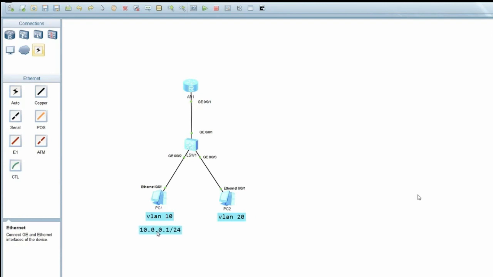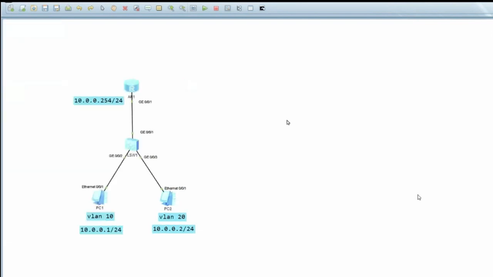So before we paste this, we will assign this PC1 the IP address of 10.0.0.1/24, and for our router, this is our gateway, 10.0.0.254/24. For now, we already have the IP address assignment of our VLAN 10 and VLAN 20.